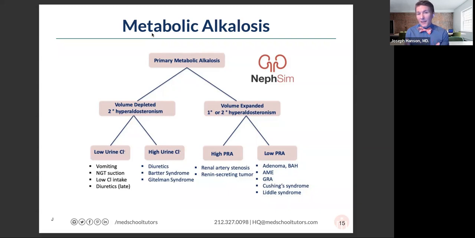As you can see on the bottom left of this slide, it's the urine chloride. If I'm losing acid by vomiting, if I'm dumping out my acid by vomiting, I'm losing chloride with that, which means that I am not going to end up having a lot of chloride in my urine. However, on the other hand, if I'm building a lot of new bicarbonate in the kidneys to bring a bicarb into the body to make a new bicarb de novo, I've got to get rid of another negative charge to make room for that bicarbonate. And so I'm going to have high urinary chloride if it's the kidneys that are responsible.